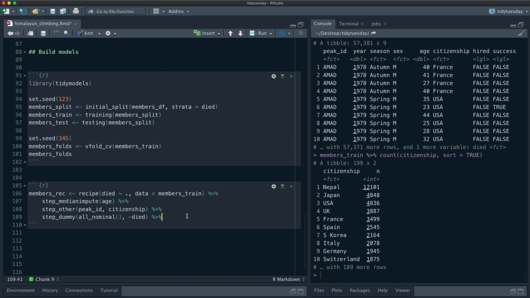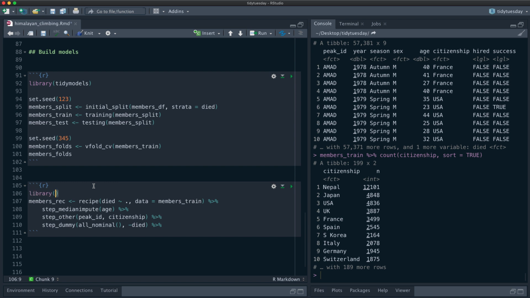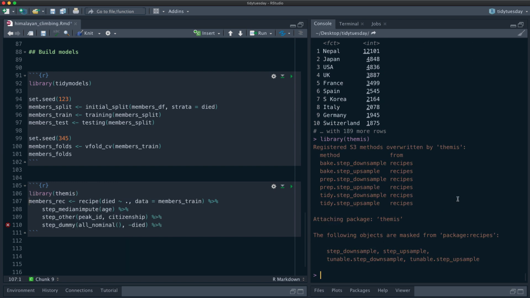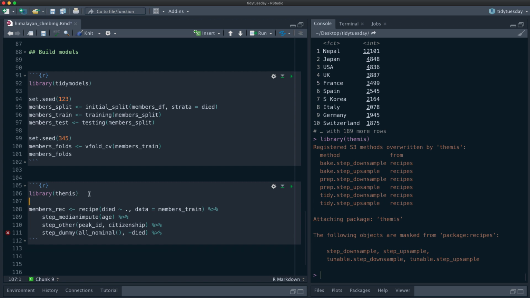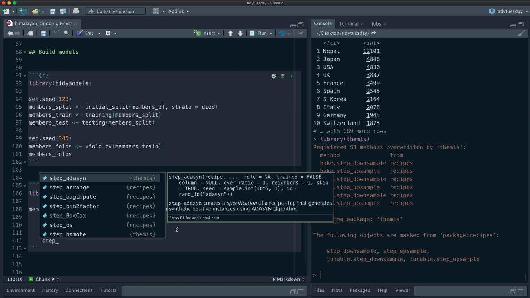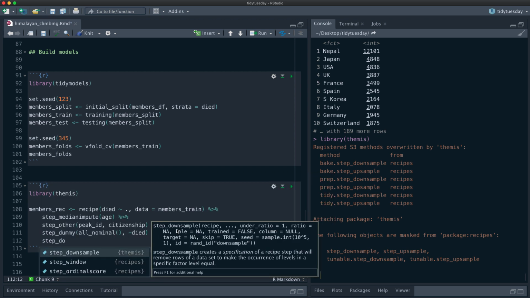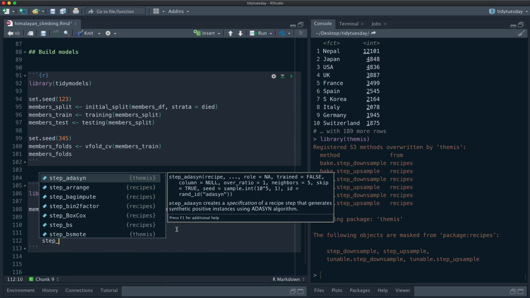And then the last thing I believe that I need to do for feature engineering is to handle the class imbalance. We have a separate package in Tidymodels that holds some extra recipe steps, and there's several different things you can do. First of all, we could step down sample, so we could throw away a lot of people who survived and then have a much smaller data set. I think we're not going to do that this time. Instead, we're going to try to do an upsampling.